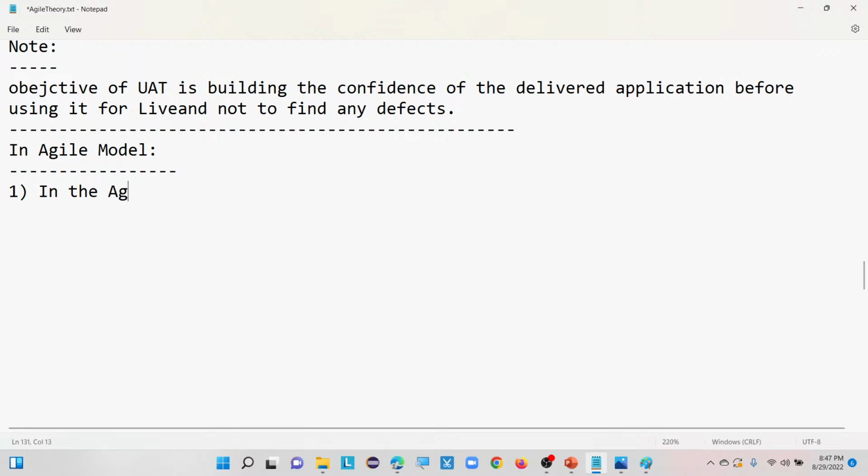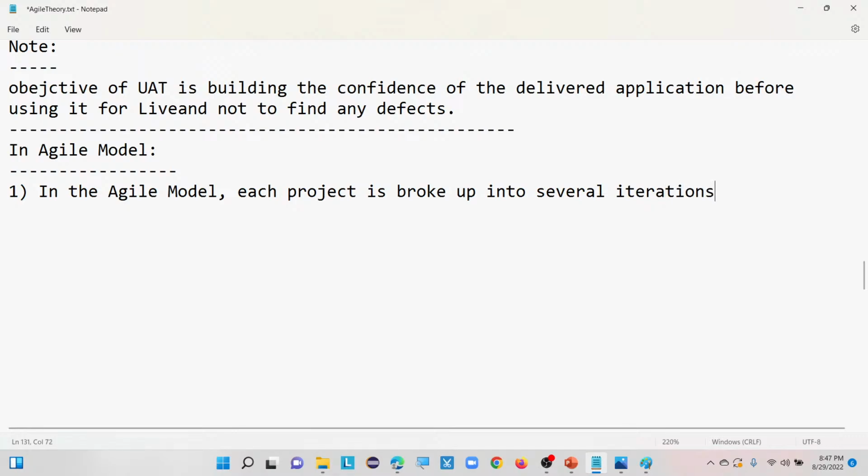In the agile model, each project is broken up into several iterations. You need to remember this term I am using: several iterations.